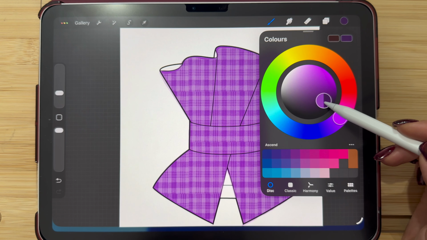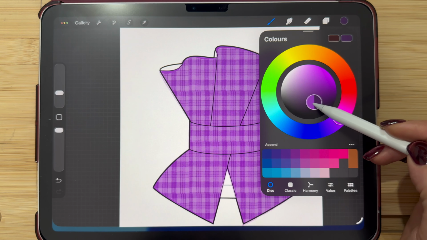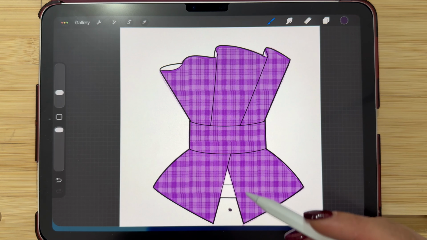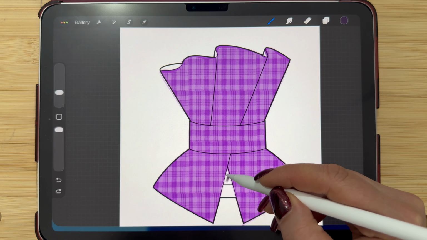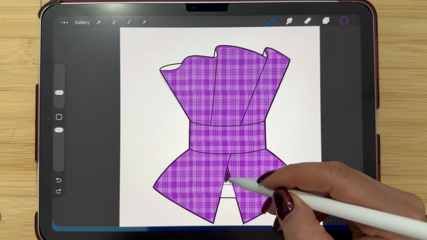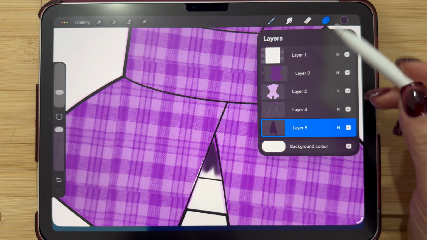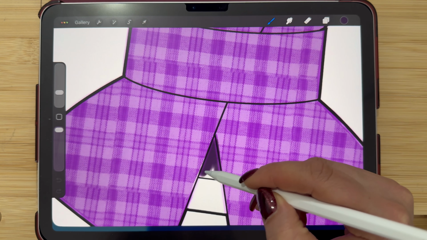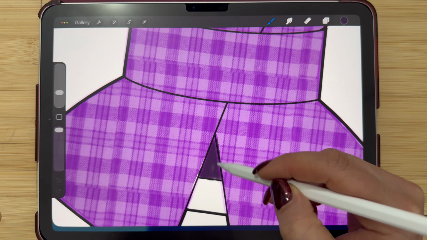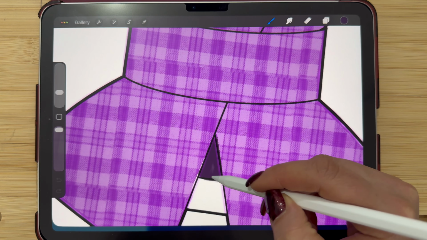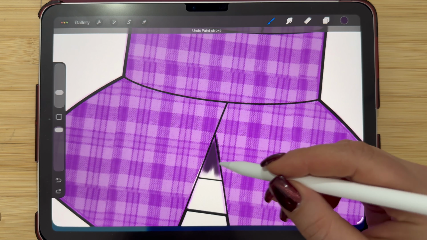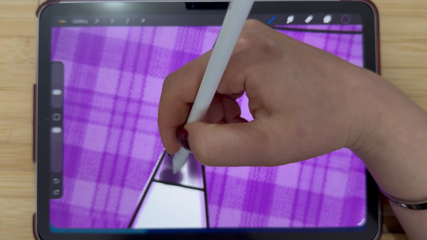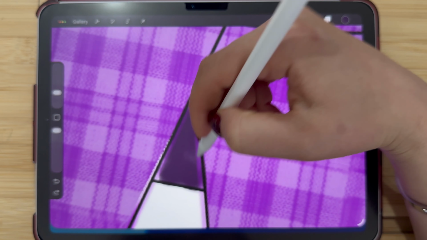and then I pick a darker color for inside of the garment. So it is up to you actually which brush you would like to get, and also the color.